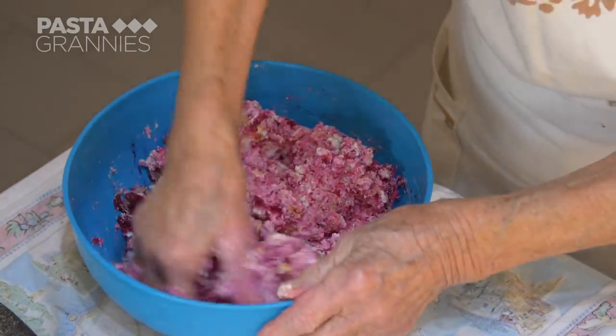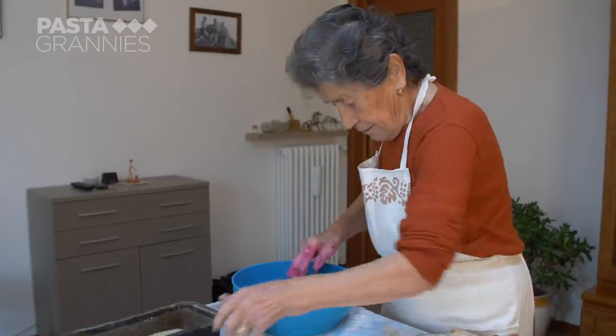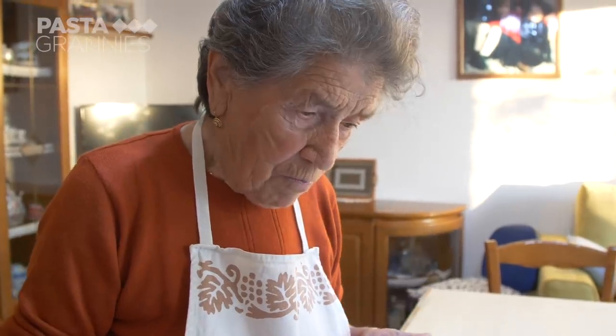She mixes this together before adding some breadcrumbs. Filomena keeps tasting it until she's happy with it.